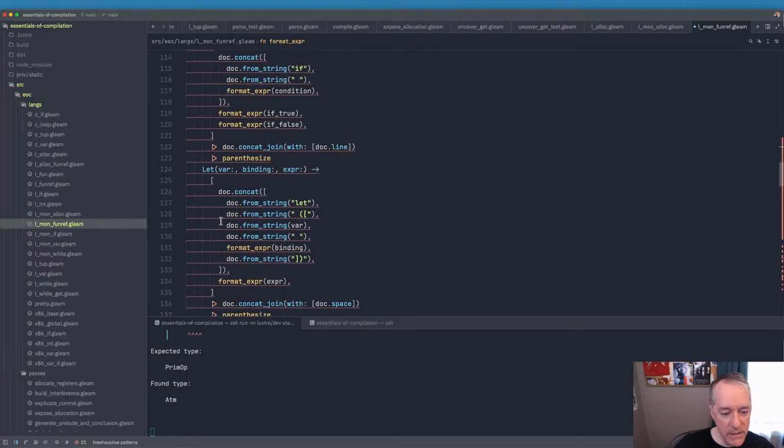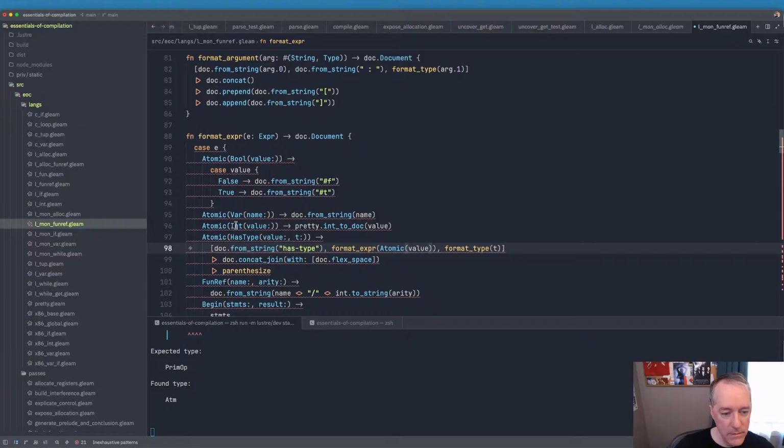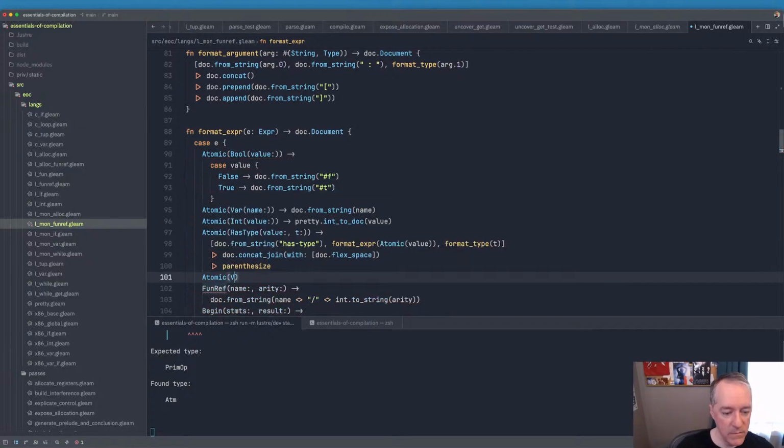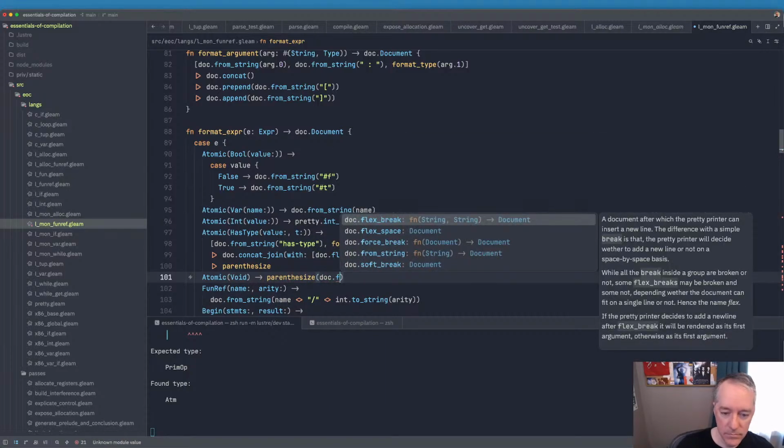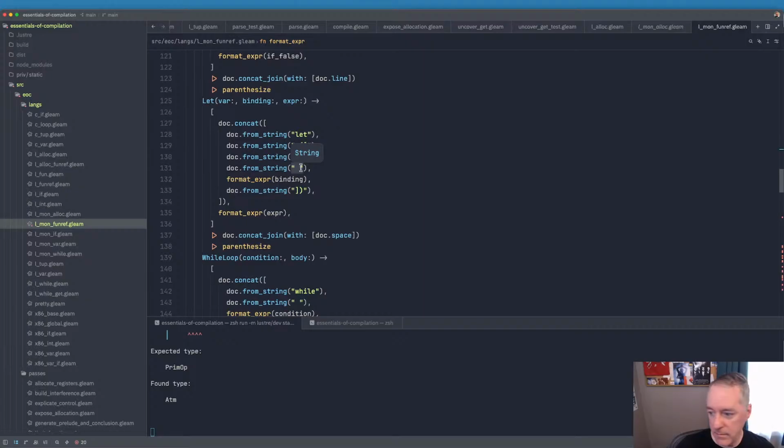And then we need atomic void. I think that's the missing one. Hey, that clears up a lot.